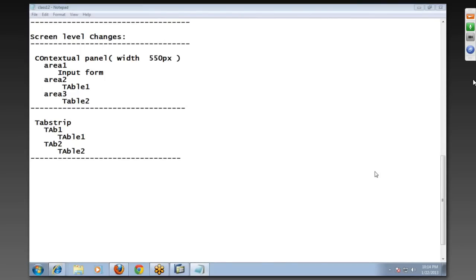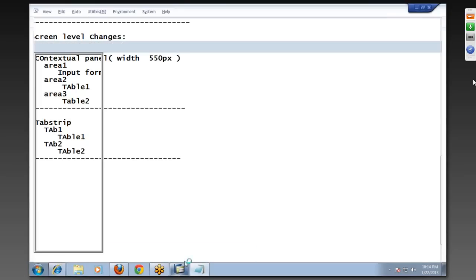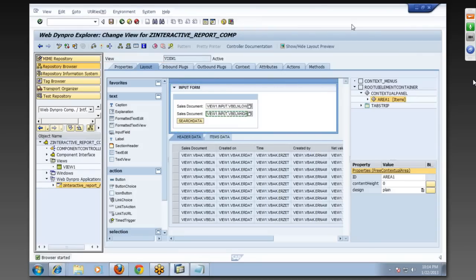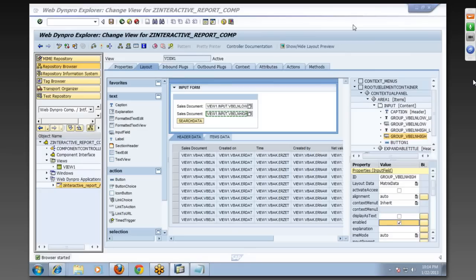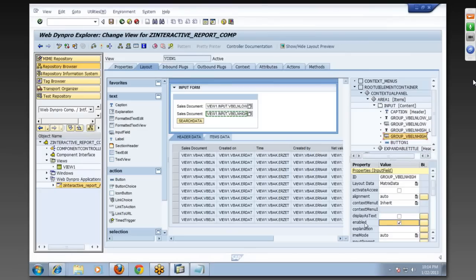Sir, can we have the fetching of data on the enter button? Enter button means you have to go to the input field. For the input field, there is an on enter event.